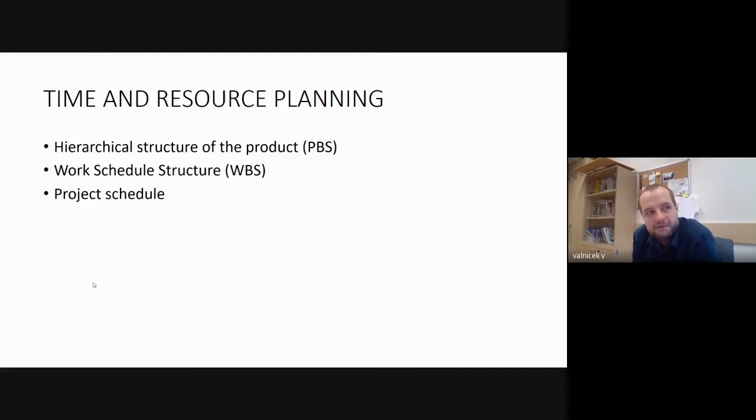And again, if we have the product and there are no activities connected to the creation of this product, that means that we definitely forgot to count with some activities, and that we are missing the money for the activities in our budget. So therefore, the product-oriented planning, which is, for example, recommended by PRINCE2 methodology, is quite helpful in our case.